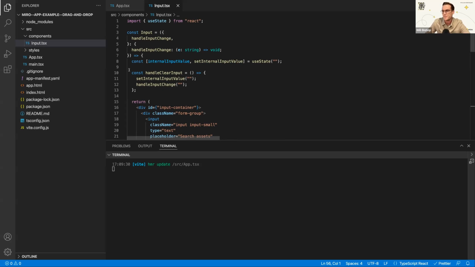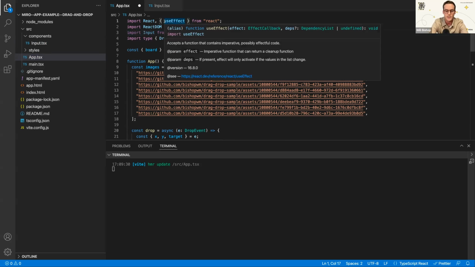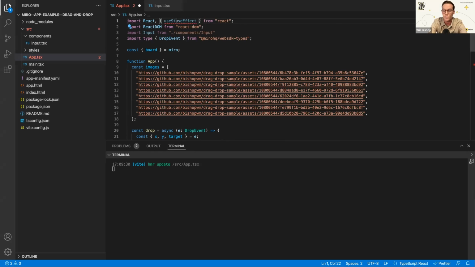So I've got this new component, which essentially just creates the input form for the search functionality that we're going to introduce. Now, I need to actually call this component in my app.tsx file, just like the main script that the app is running. And there's a few adjustments I need to make. First, I need to simply import that component that I just made. And then next, we're going to use the useState capability in React to save the user inputs for the form. I'm going to add that there.